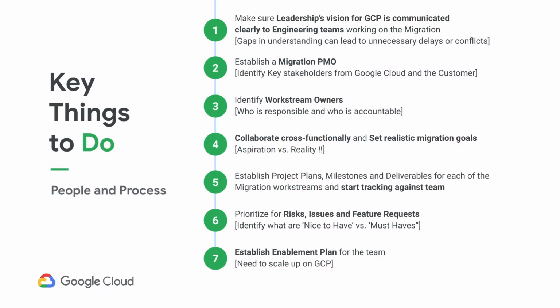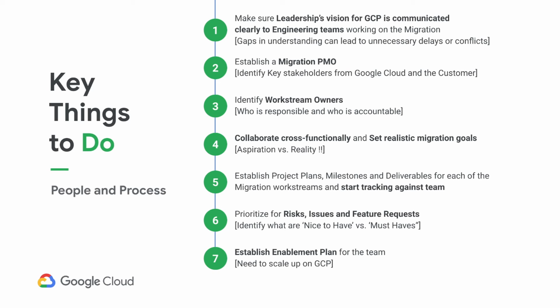I think the key thing, I'll start from the top, is the vision of leadership needs to be well communicated down to the engineering teams. It needs to be top down, but as well as bottom up. Everybody needs to be on the same page when it comes to what are we trying to achieve out of this migration, what are the timelines, what are the business critical deadlines. These things need to be communicated right from leadership to the engineering, and all the issues in the reverse way, because gaps in understanding here can lead to delays, or we have also seen it leads to conflict. So it's just really useful to set this at the beginning and have everybody on the same page.